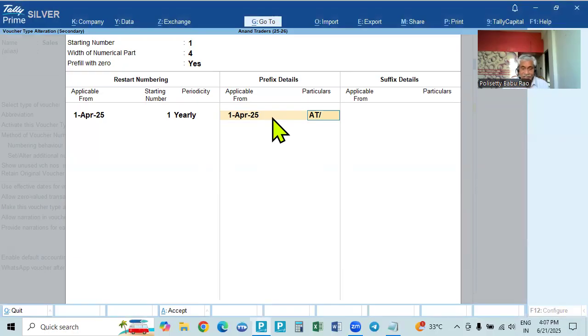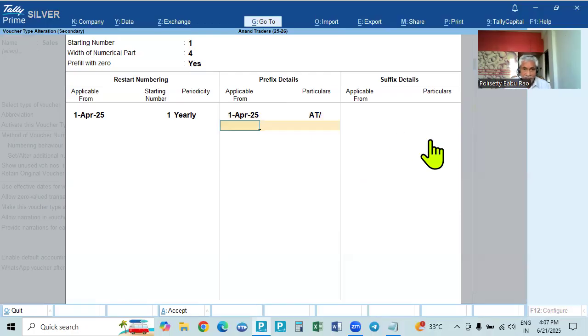So slash. AT slash, and after that what you want. After this, the number will come. If you go and see, the first number will be AT/0001.